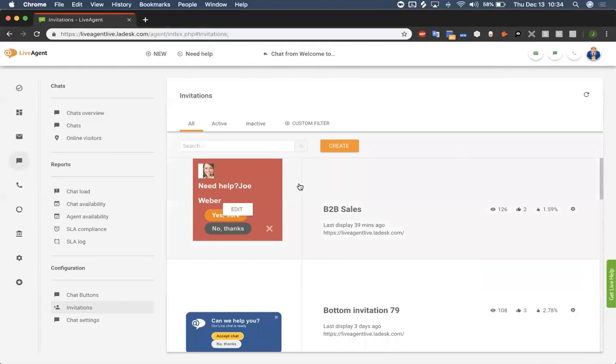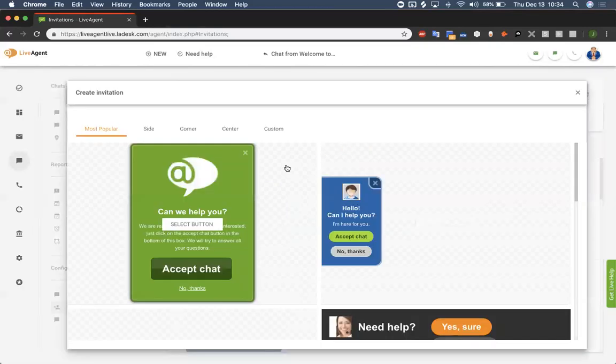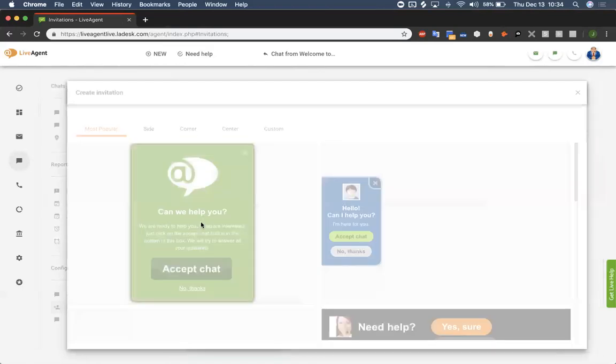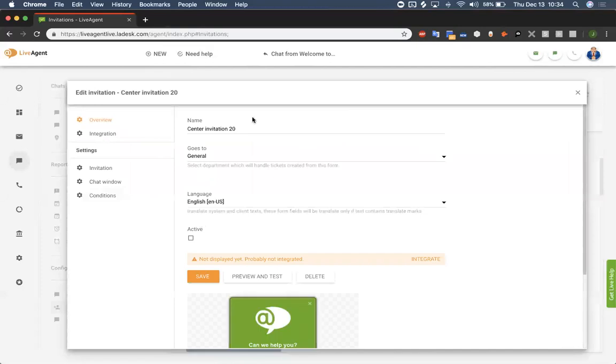These are really useful. Basically, it's just like the chat button. You can create as many as you want, add them to your different pages, however you want to do it. It's up to you. You see I've got some created here already. We can create one from here, same as the chat, same process. Select one here, and you're going to see the same options.